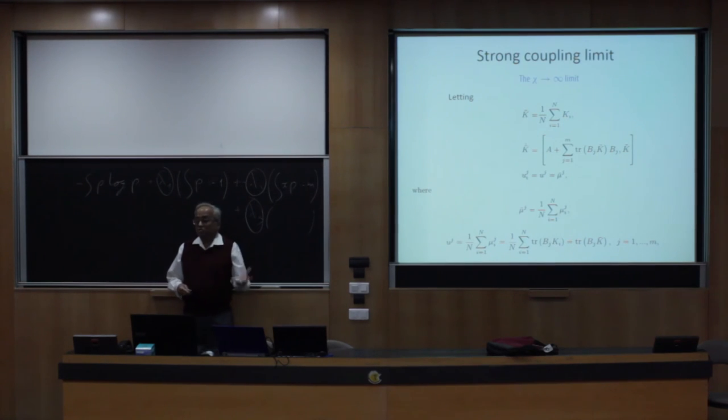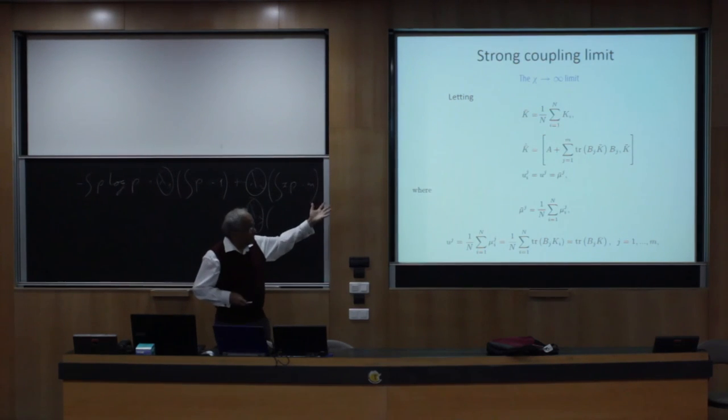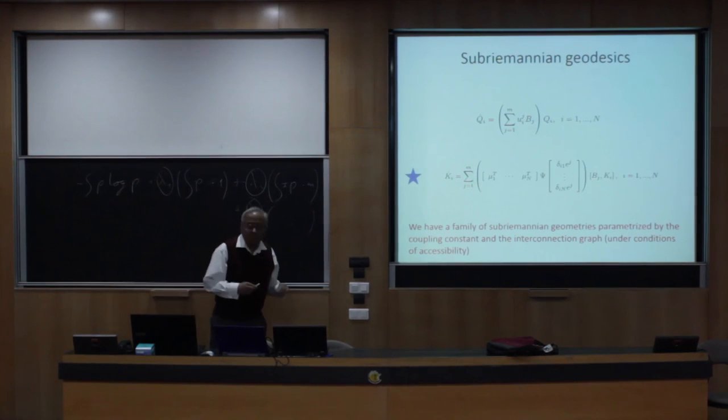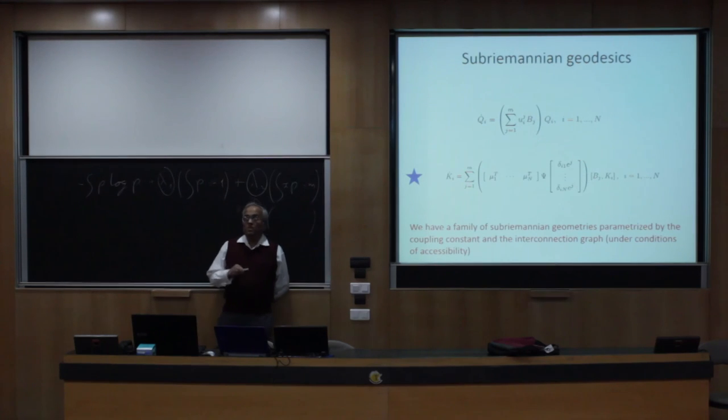So this is the essential idea that connects the two. What happens in the strong coupling limit? This is the reason why we brought this up. Well, it turns out the averaging idea works out exactly when we do strong coupling limit, except that you apply the averaging to the k's. So in this case, you have this very general story that has nothing to do with the specific details of the specific group. And so we do plan synchronization. But the last two slides, if I may, is that if you drop the a's but you have enough b's, then you can have controllability, then you can set up a sub-Riemannian problem, which is now not the usual sub-Riemannian problem, but it's a coupled sub-Riemannian problem.